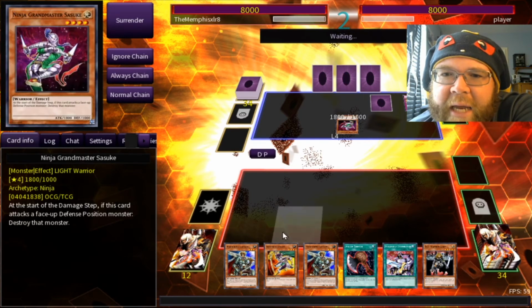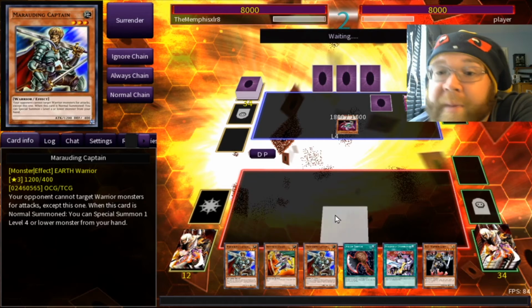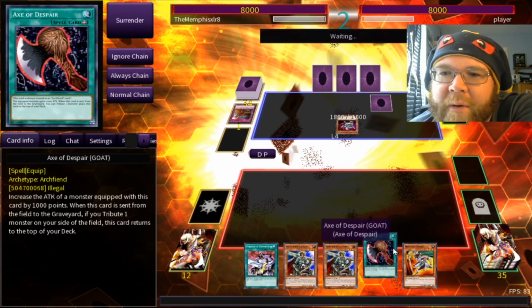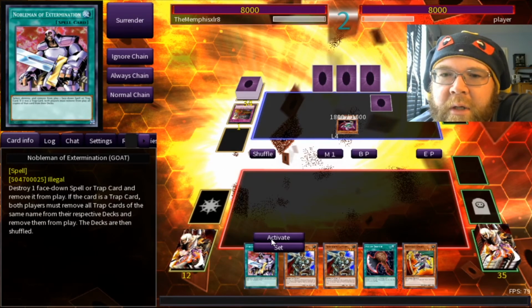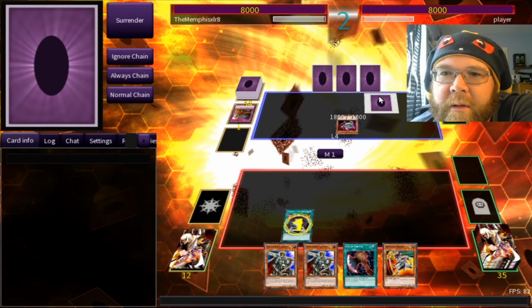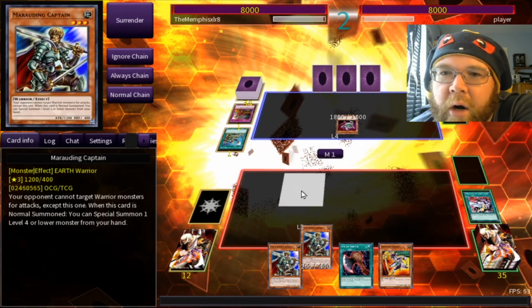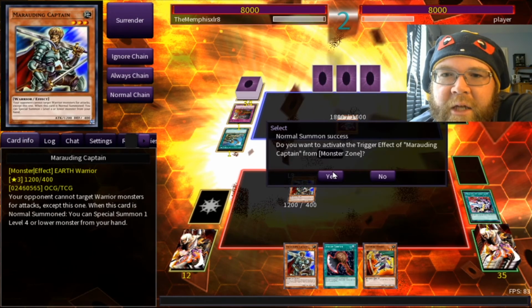Okay, so he's going to take out a monster. He can't get everybody. So, big question. I do have... Okay, he got rid of the DD Warrior Lady. Understandable. She is rather powerful. Nobleman of Extermination. What'd I get rid of? No reinforcing your armies, young man. There should be none of that.